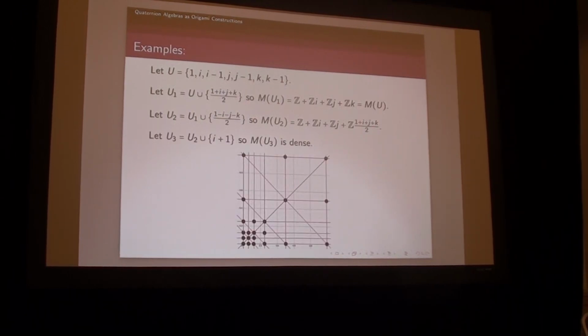I haven't talked a lot about results in two dimensions, but if we add the angle i + 1, that's another diagonal angle. What happens has a fractal-like property: we get all the integer coordinate points, but when we have two diagonal angles, they intersect at half and half. We can draw a line down the middle and get a point at a half. Now that we have 0 and a half, we can do the whole thing again and get a quarter, an eighth, a sixteenth, and so on. We can do this in any corner of the picture. So this is a dense set now. All of these can happen.